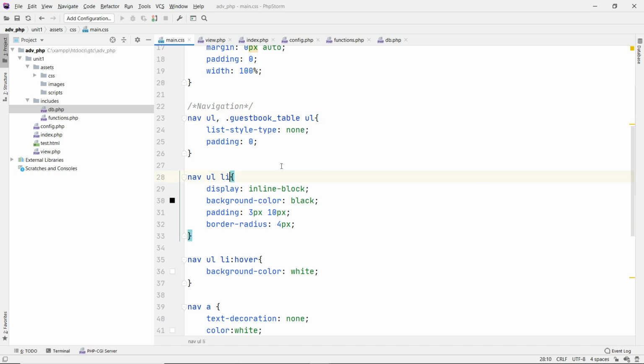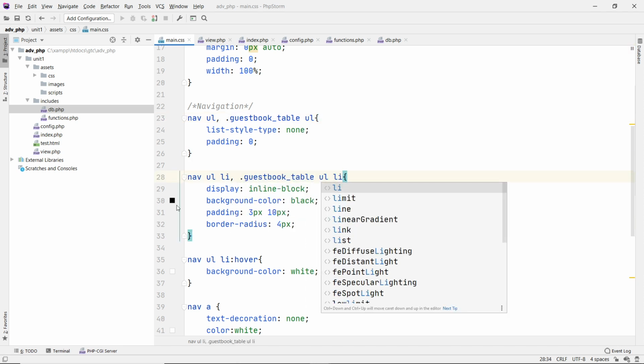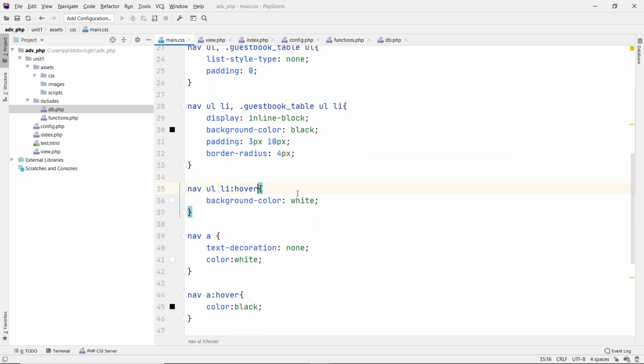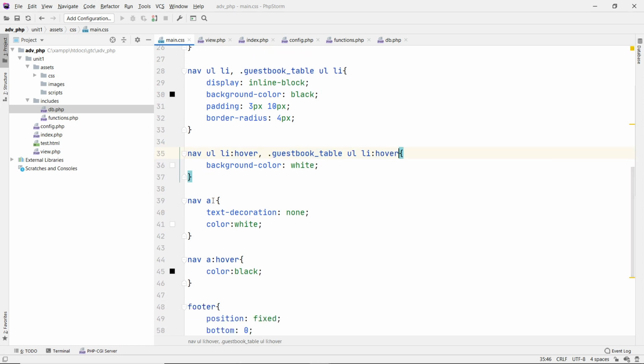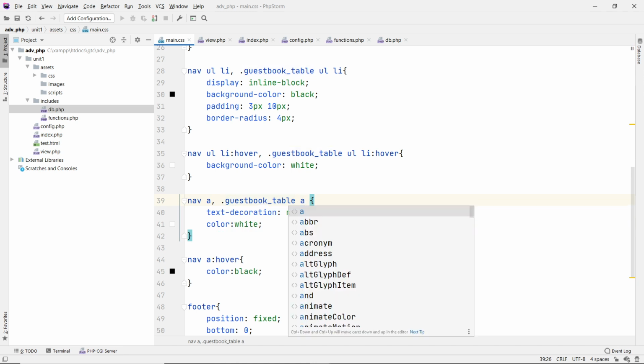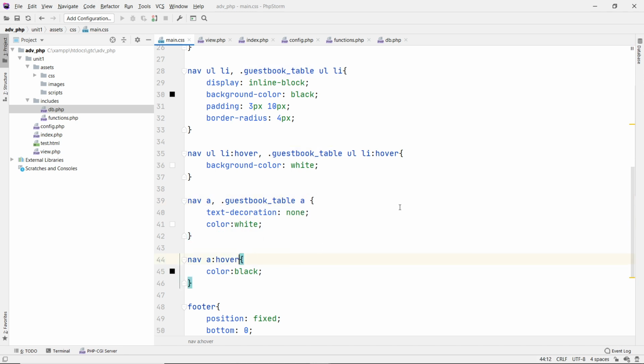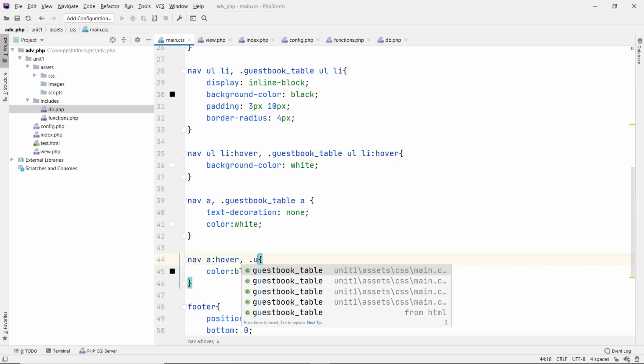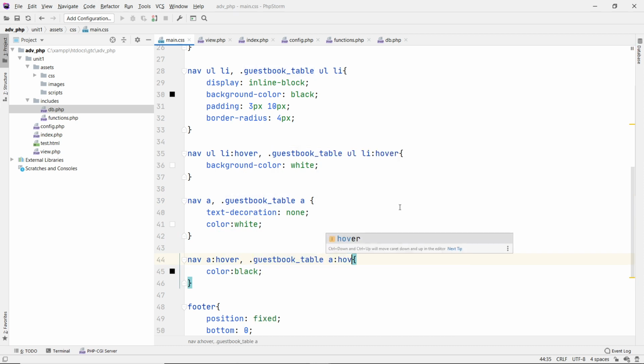This will be kind of same. So again, guest table UL li. Then same thing here. So that guest table UL li hover, and then these will be same. So guest table A, and then that guest table A hover.